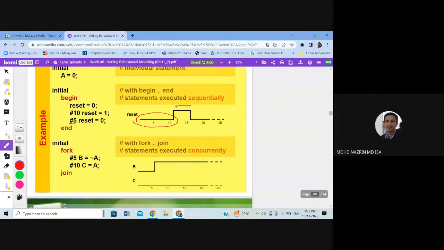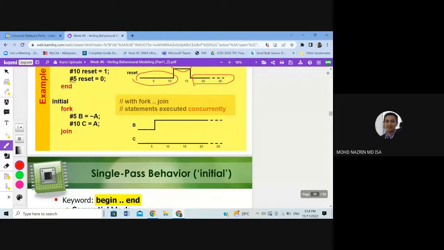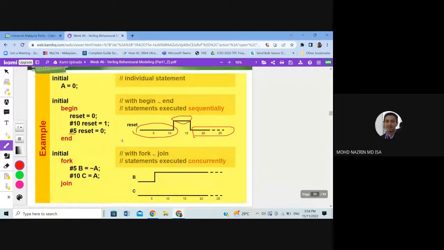That's why here it is 1 for 5 time units, and then the remaining reset equal to 0. This one we skip first. We focus on initial. So this pattern will not repeat, only once, because we use initial.